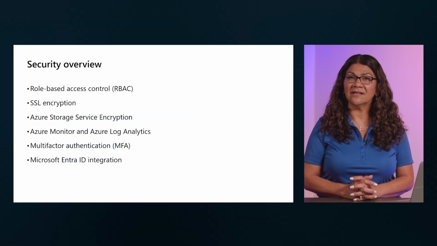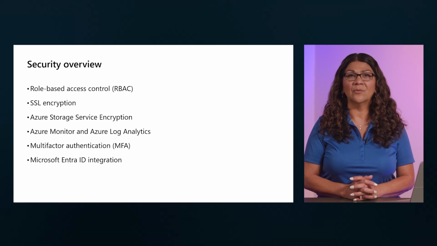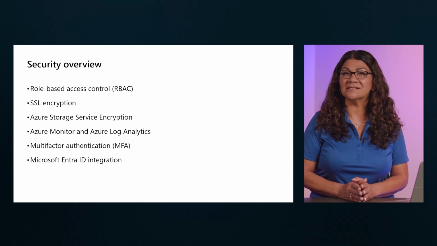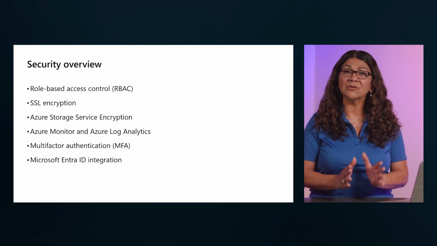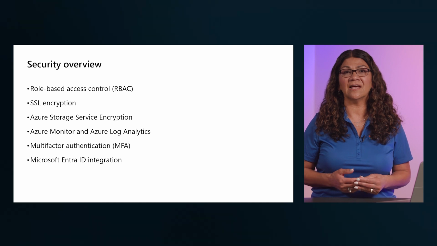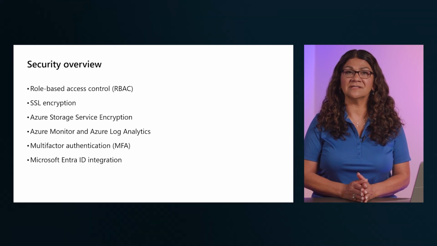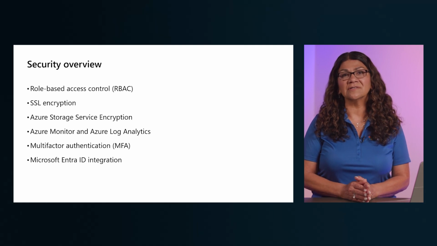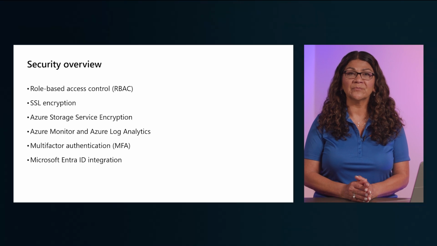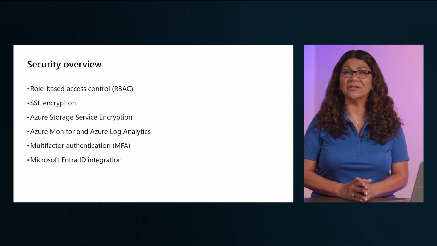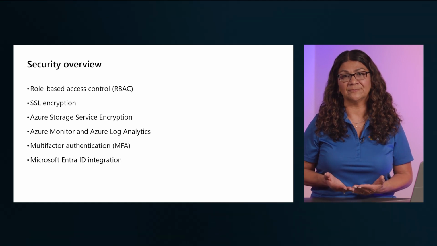Ensuring the security of the data in the Microsoft Fabric Data Warehouse is crucial. Microsoft Fabric provides a comprehensive and robust set of security features to protect your data. Role-based access control allows you to control access to the warehouse and its data and assign specific permissions to users based on their roles within the organization. This ensures that users only have access to the data and resources necessary for their job functions. In the Fabric portal, you can manage RBAC settings to control access to the data warehouse and define roles such as admin, member, contributor, viewer, each of which has a different level of access. Users and groups can be assigned to roles. This assignment controls their access to the resources within the data warehouse.